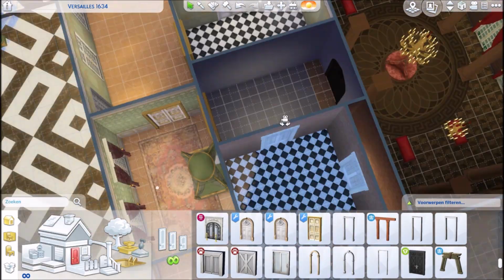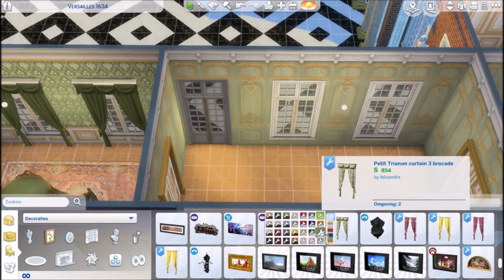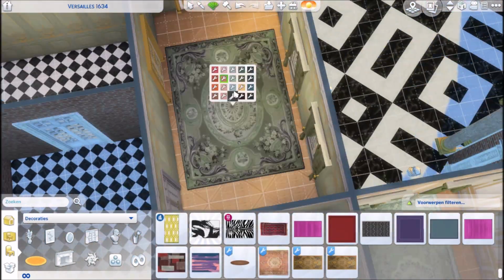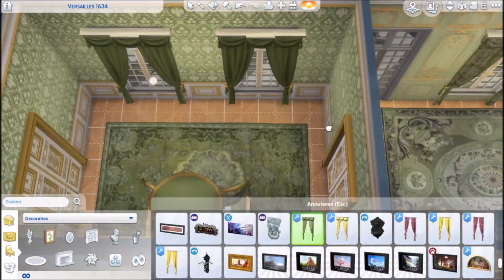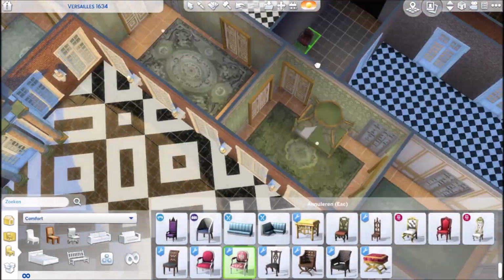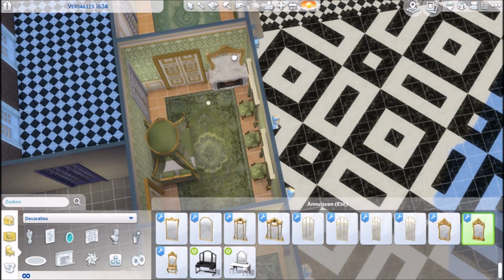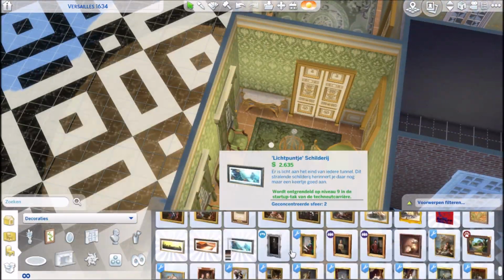To the right you can see some of the art gallery that I built off camera. I turned off the camera and I was done for the day with building, and I was just trying something out to see what I would do the next day, and I just kept on building. By the end of it, I had it completely finished, so I was like, okay, maybe I should have taped it, but I'm sorry that I didn't.